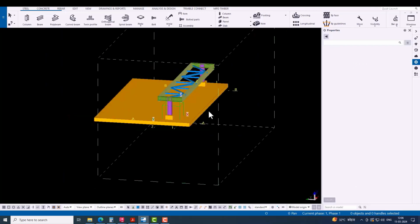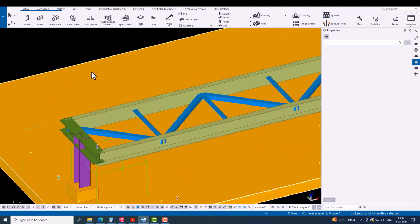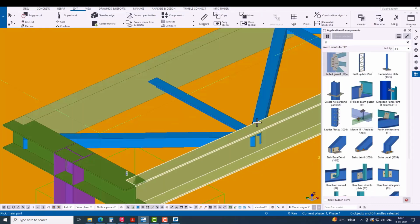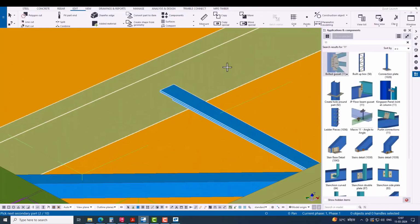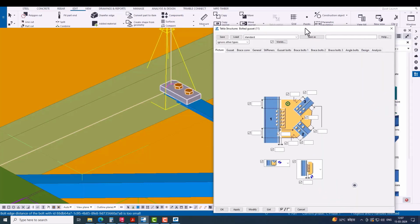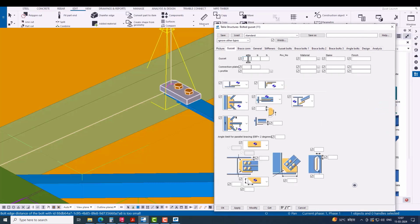Friends, in our last video we had already covered the wireframing of the crosswalk platform, and today we are going to create the connection. For the connection, first of all we will create the connection for the horizontal bracing. For this we will select the number 11 connection.